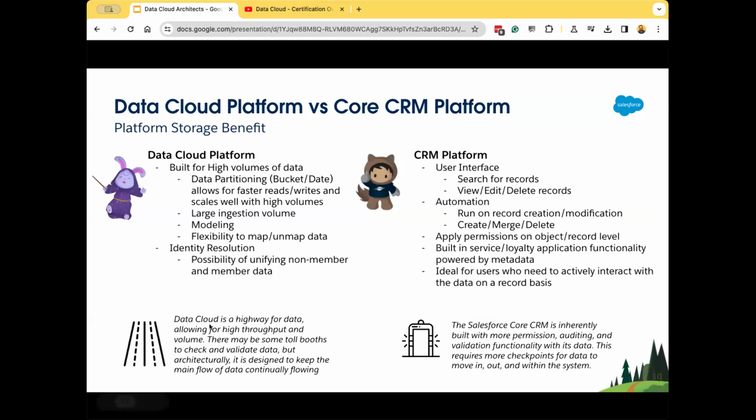So basically, it's like a highway for data, as mentioned on the slide. You get the data in huge chunks, and obviously you need to transform and validate that data, but it keeps flowing in a continued fashion into one place, which is your Data Cloud. From there, you can create unified profiles and activate them back into the right channel.